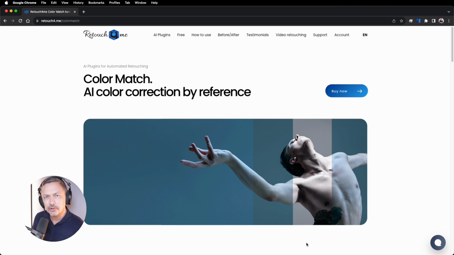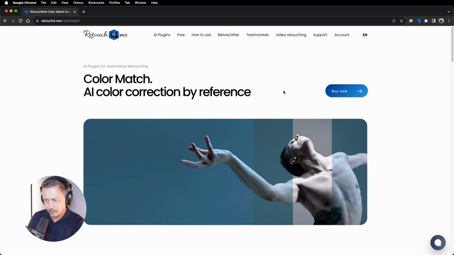Now, I thought, I'm going to try this out because I've been in a situation where I've been a stills unit on a video shoot to pick up the images and the stills alongside the video team. And I've been tasked with matching my colors to the video team's colors. So that has been quite problematic in the past. But with this new plugin, Color Match, it's made it a lot easier. So let's just dive right into this and I'll show you how easy it is to use.